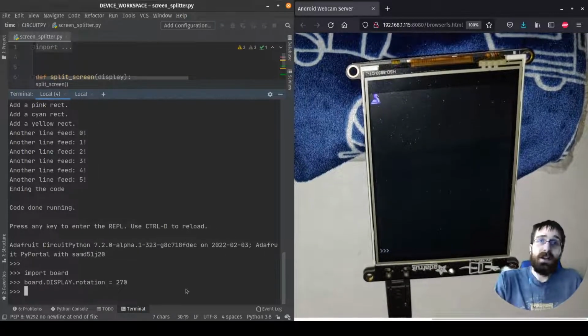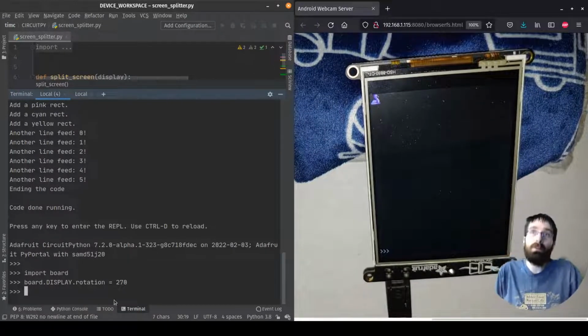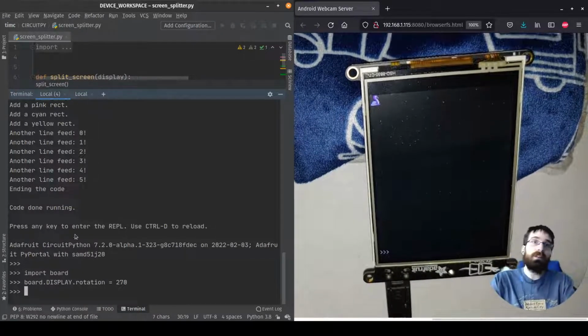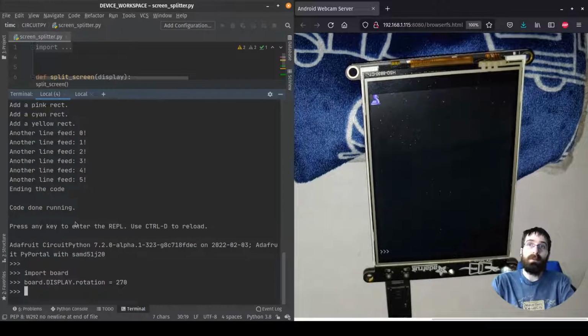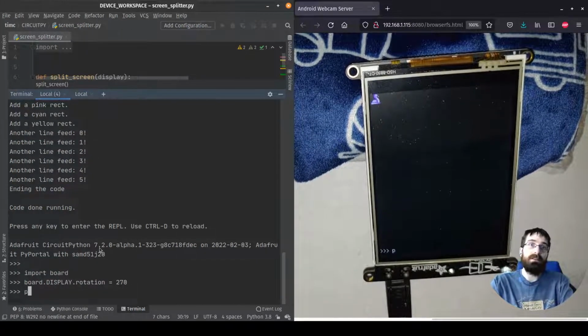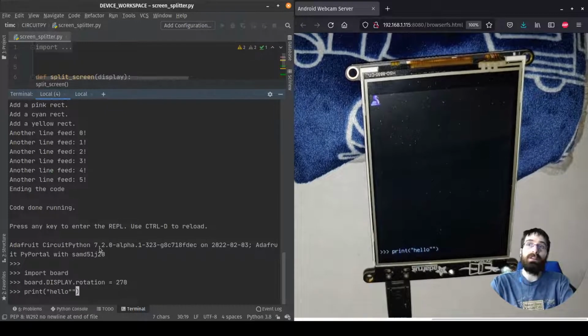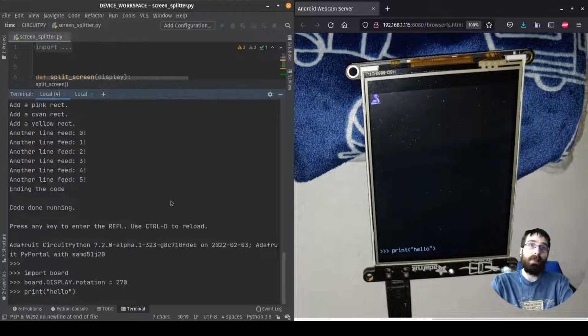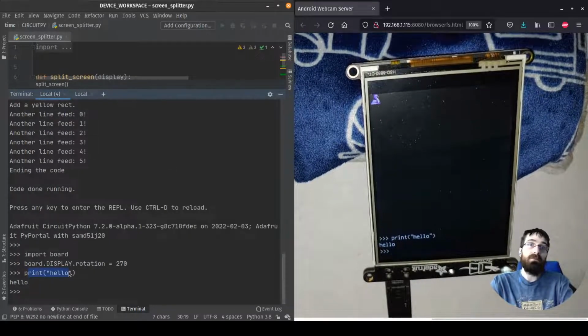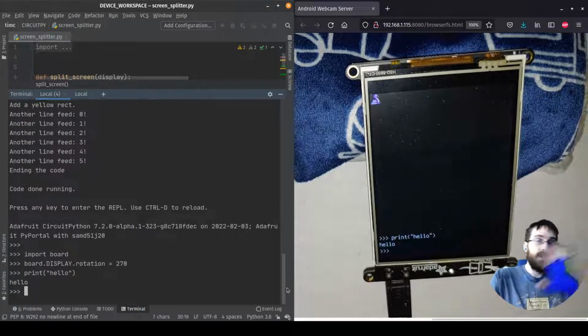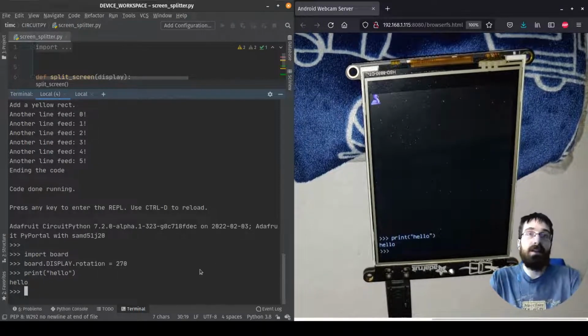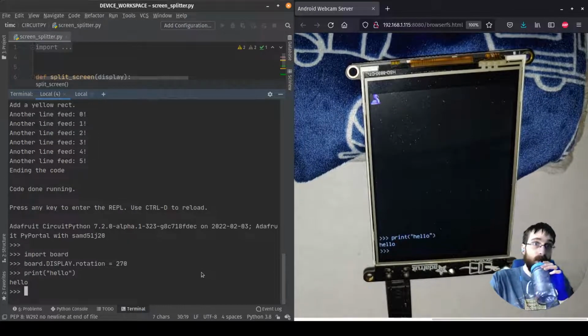And for anybody who's new to the REPL, the REPL will print on the screen as well. So while I'm typing things here, as I'm typing print like this, it's showing whatever I type onto the screen right there, right? Which is really cool. And eventually, whenever we actually do print something, it will also print that into the serial as well. So this is the very foundation of the CircuitPython REPL.